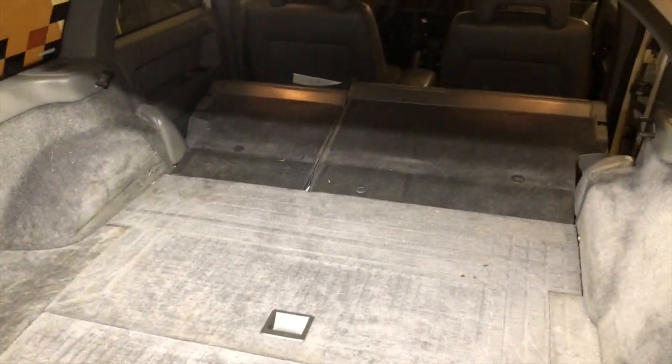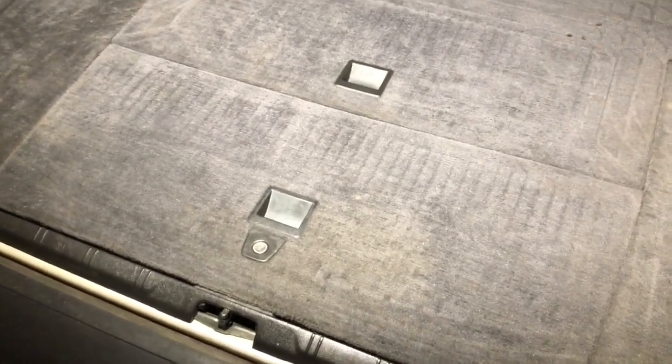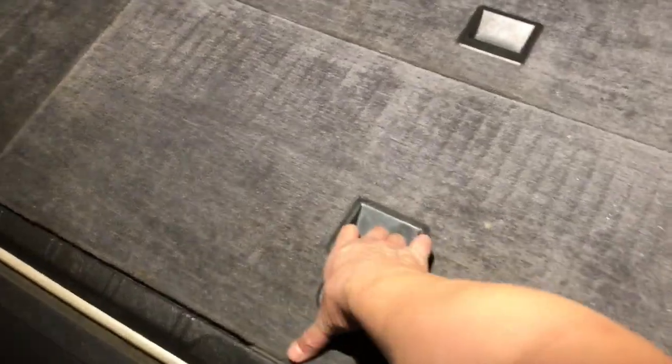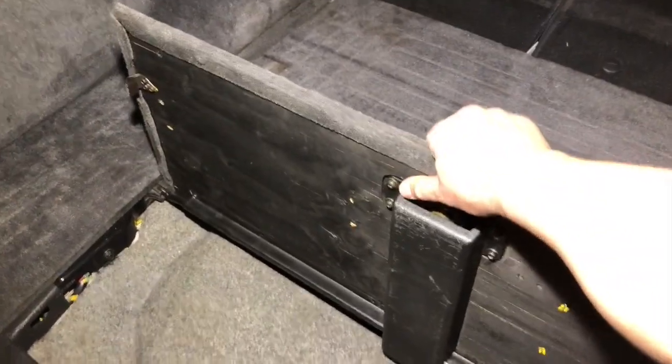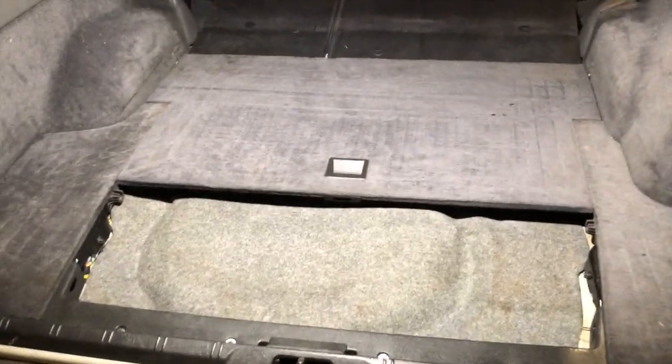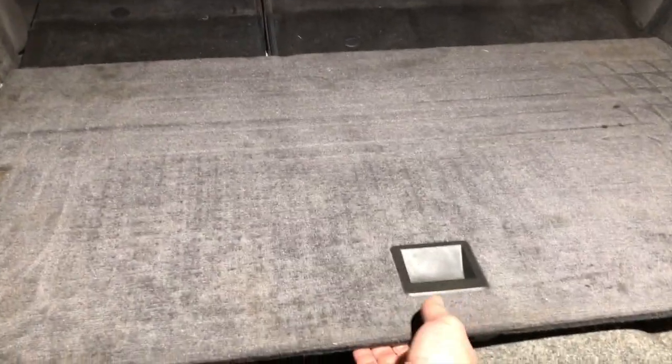Once the seats are folded forward, we can proceed with removing the access panels here in the trunk. So we'll unlock that, pull straight up. Once you get it facing straight up like this, you can pull it out of its socket. And we'll proceed with removing the next one. In order to remove this second access panel, you just pull up on it and flop it forward.